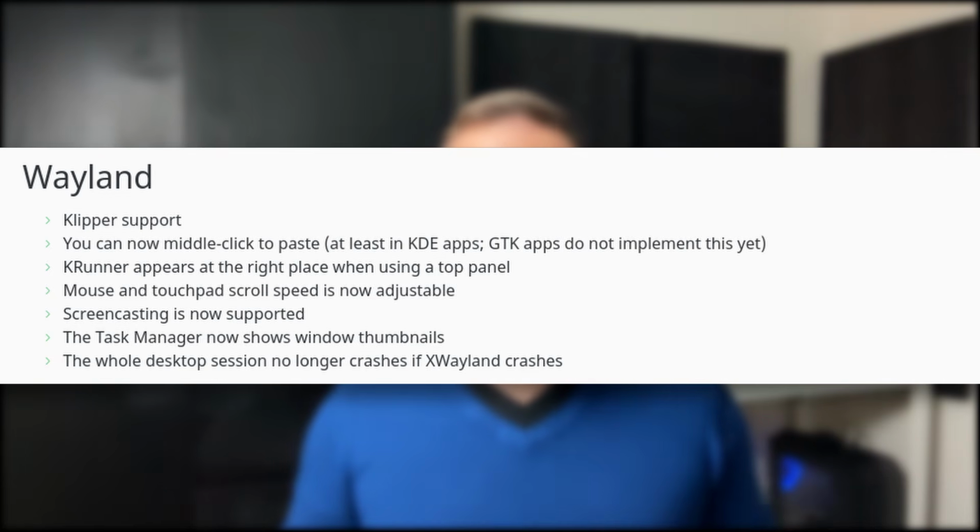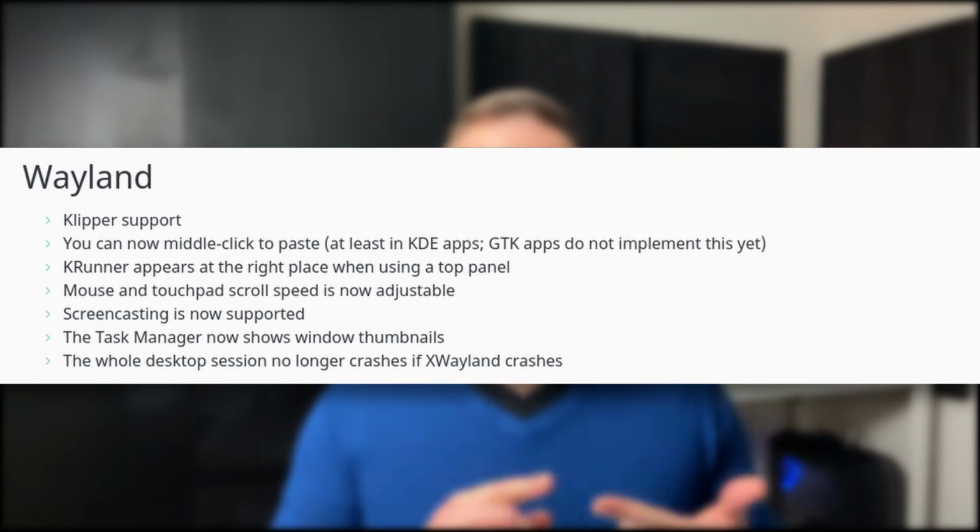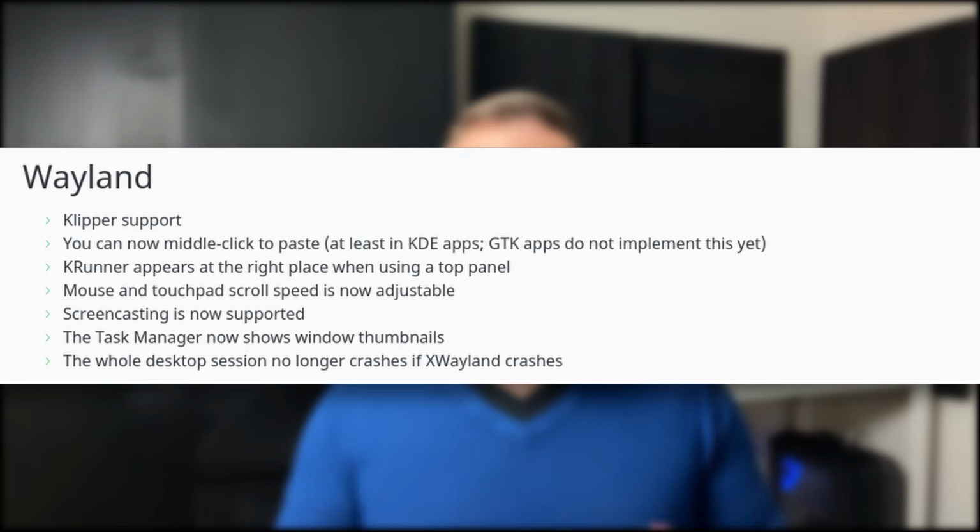And this means that some basic features that worked on x.org now don't work really well on Wayland and have to be re-implemented. Take, for example, this release from KDE 5.20. You had a re-implementation on Wayland of middle click to paste, of supporting the clipboard manager, of adjustable mouse scroll speed, or of screencasting. These are super basic features, but they just arrived in October in KDE Plasma. They weren't supported on Wayland before. This is an issue because this means that you can't just switch to Wayland like that, because you're gonna miss some features that already work.